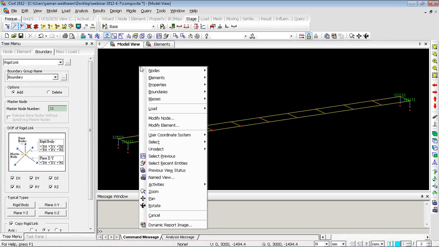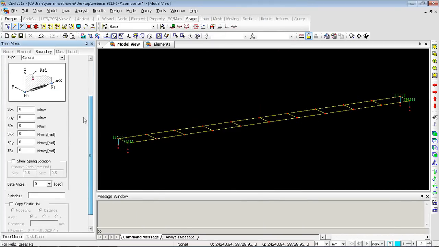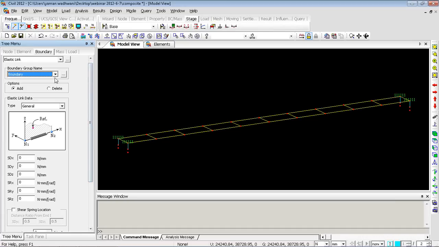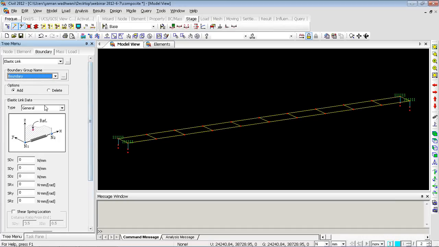Then I'll define the bearings, boundaries, elastic link. Under the same boundary group, I want to use all these boundaries in the first stage, so I created only one boundary group. Groups are necessary for activating a particular feature in a construction stage.